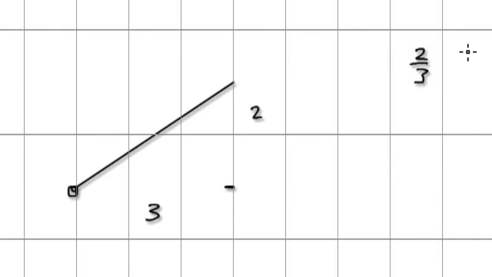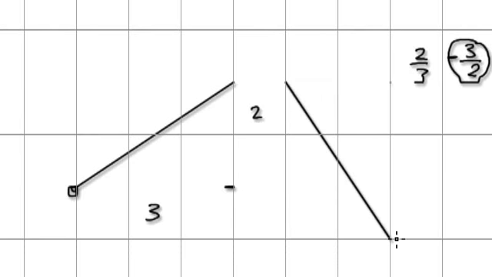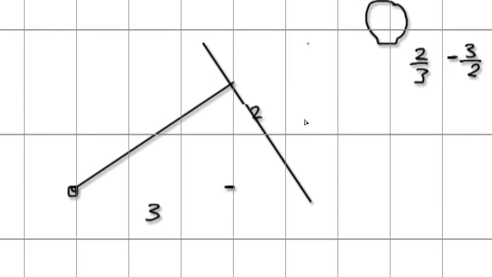Now if you draw a line with a gradient of 3 over 2, but the negative version, then it would be perpendicular to this. So watch this. I'm going to draw another line of this gradient here. The up and down will be 3, from here to here, and then the across is 2. So this line has an up and down of 3, an across of 2, and it's going downhill. But look at this, if I move it across, it will be perpendicular.